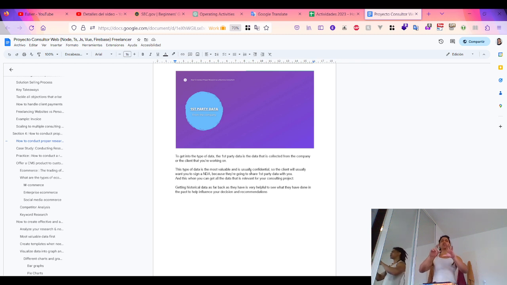So once I look at that, okay, and now I understand that, well, then I look at where the places are where this e-commerce takes place, whether it's on mobile, on the enterprise, or on social media.